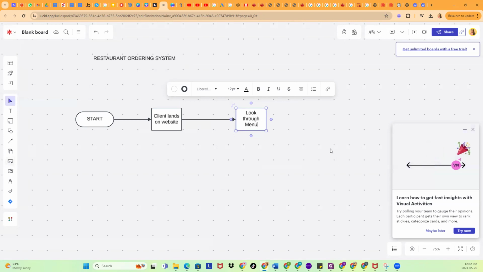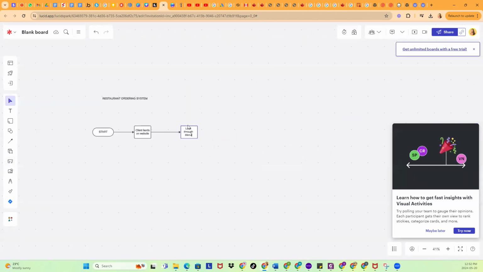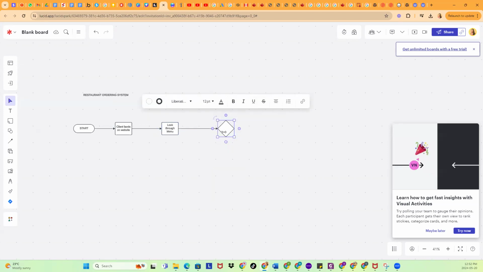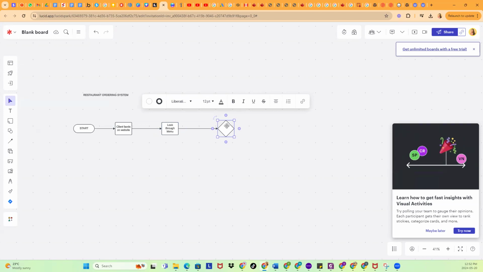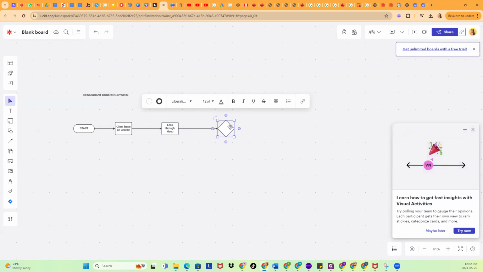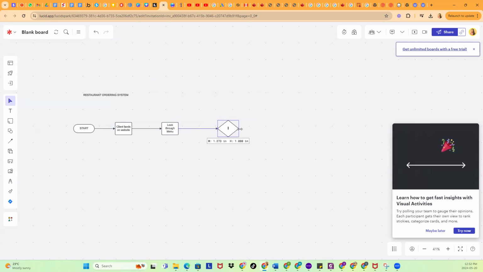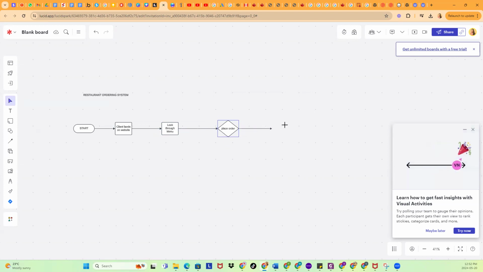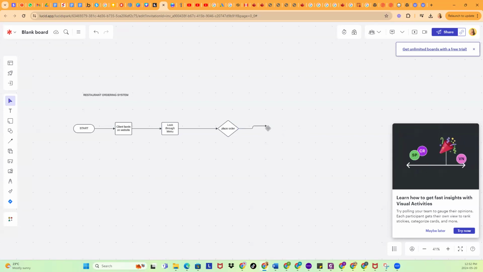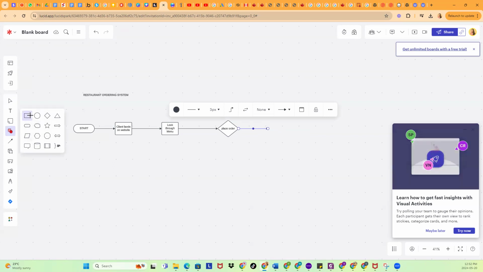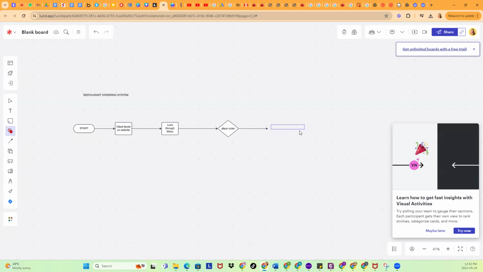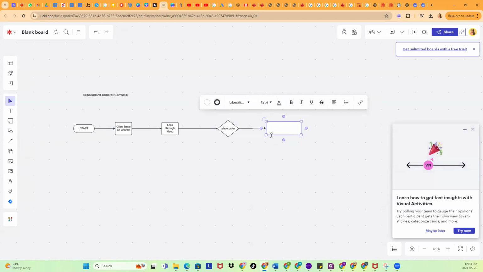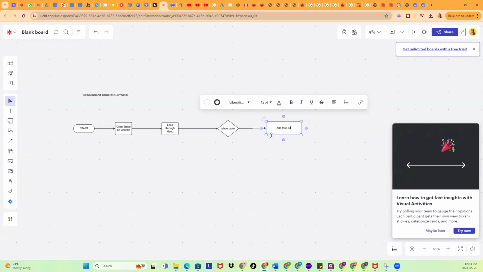After looking through the menu, there's going to be a decision. I'm going to show you the shape they use for decision. The decision shape is the diamond. That shows that this side of the process, a decision is being made. The decision here is, I like what I see, I want to go ahead with this order. So at this point, the customer chooses to place an order. Then the process continues. When they choose to place an order, the next thing they do is add food items to cart.